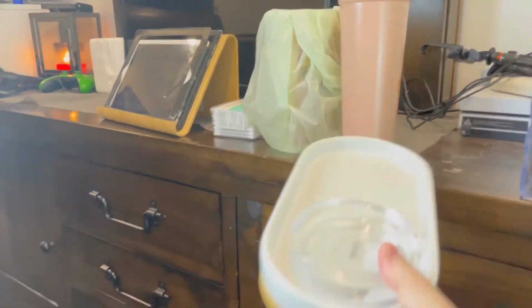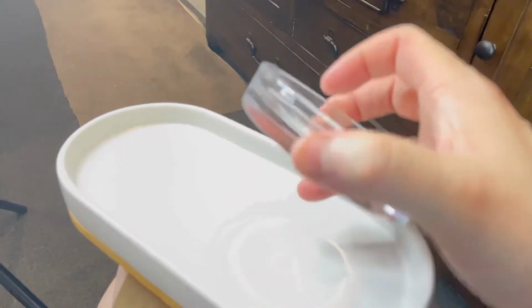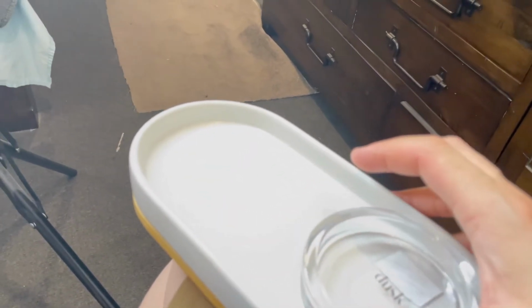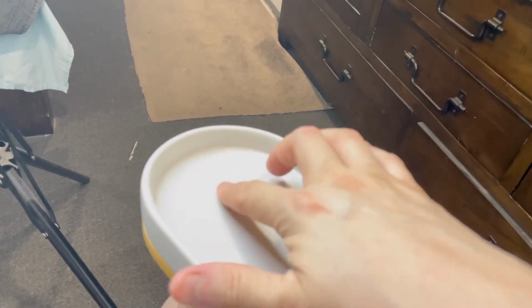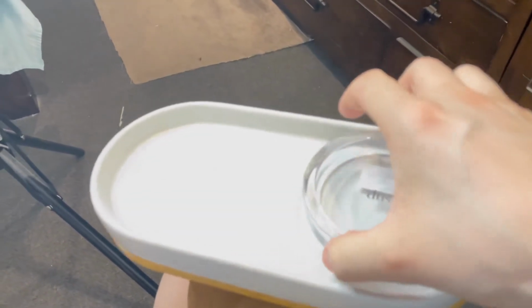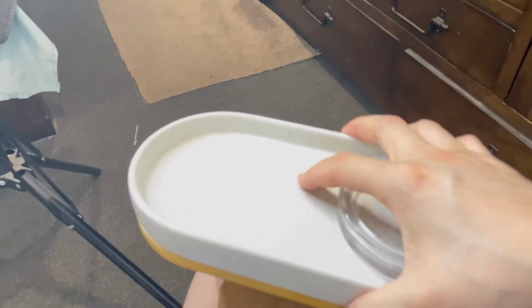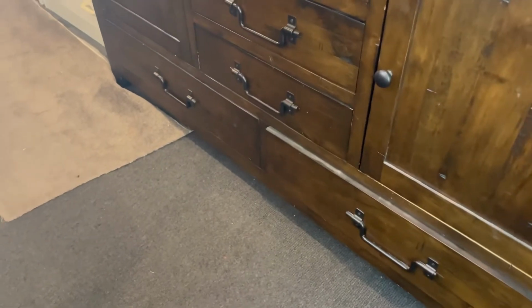So what I do is I actually have a beauty blender in here, because I used to have this just by itself, but the beauty blender would always roll into the foundation, which I hated. This is where I put my foundation, and I usually mix 2 foundations together. So this is what I use. Now this is just a soap dish, a bathroom soap dish, and this is literally just a candle holder. So I just thought that worked. Yeah, so I got these, and they were like $15 for both of them, so I'm happy about that.